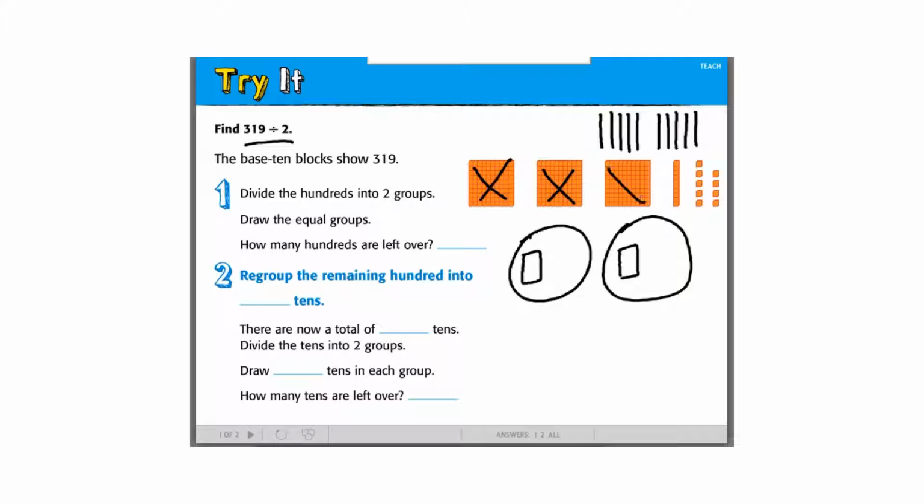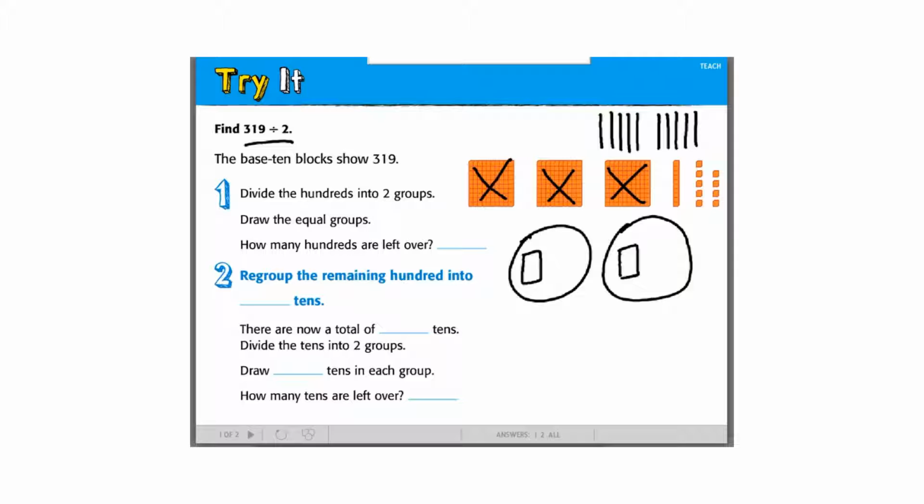So this 100 right here, I turned into 10 tens that I drew right on top of it. Everybody see the 10 tens I drew? You should be drawing that too. Try to find a little bit of an area. You have the area that says my work. Use that area to draw this.